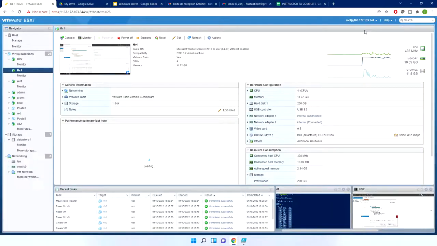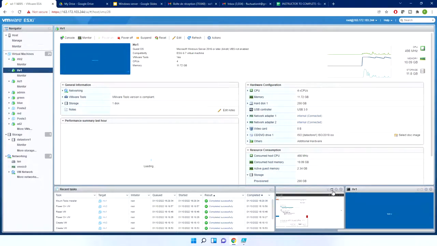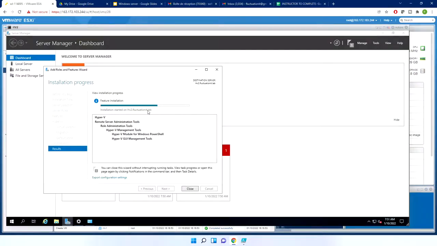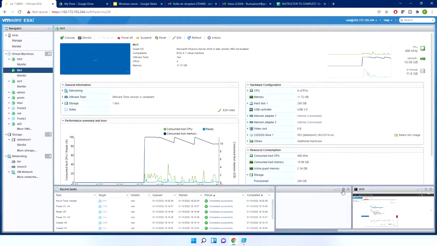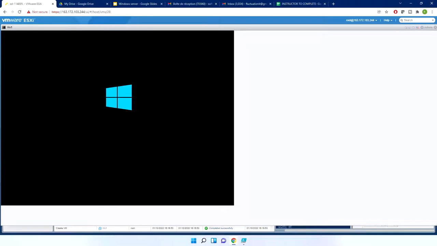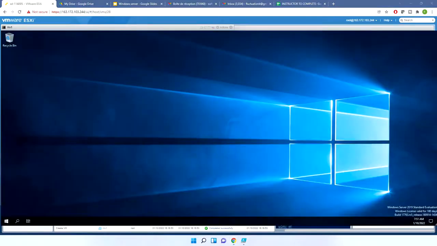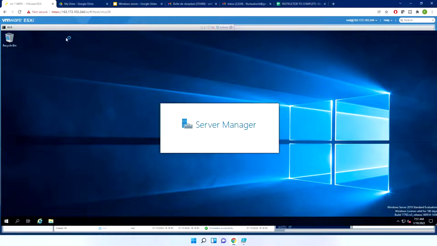Hyper-V. Okay, so same thing here on Hyper-V2. The installation has started, so I must wait. Let's go back to my RPV1. And I see that it's actually installing RPV1. Okay, so let's do a small break. So we can see that here in Hyper-V, here I have Hyper-V Manager.